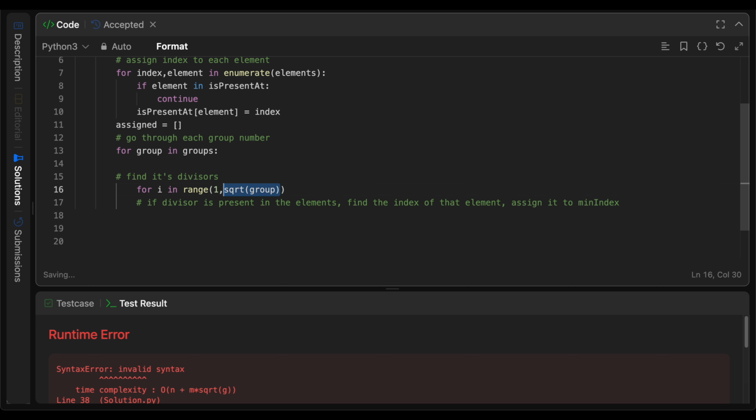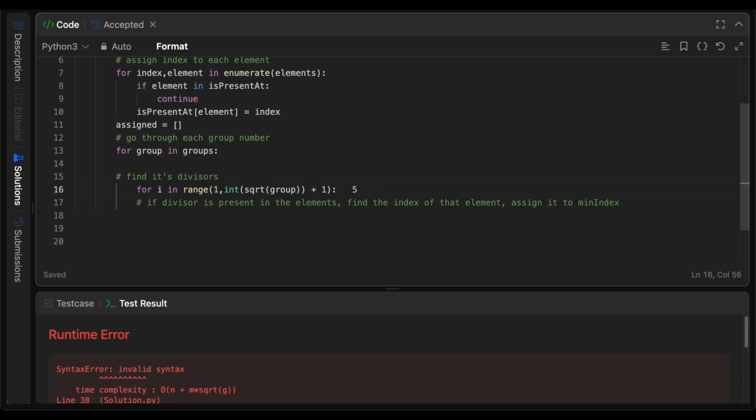This will return us a float value, but we want an integer here. So to get the ceiling value of this number, we are just converting it into an integer and adding 1 to it. So let's say for number 20, which is our group item, we calculate its square root, which would be around 4.5. Converting that to an integer gives 4, and we do 4 plus 1.